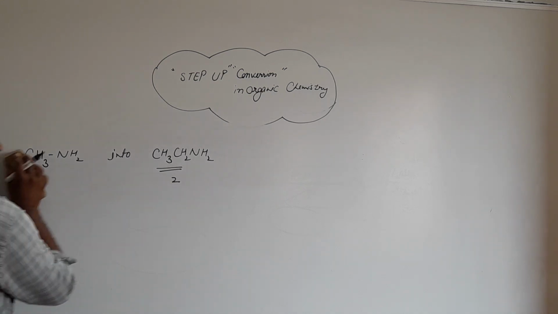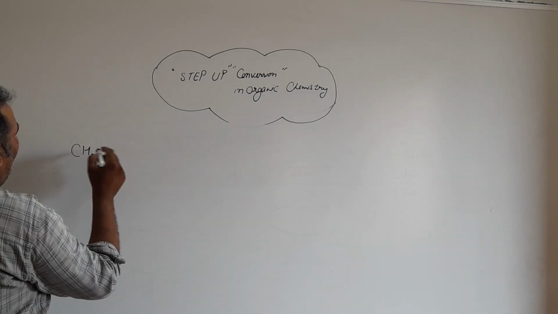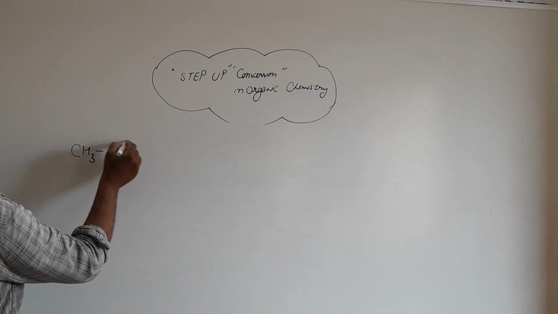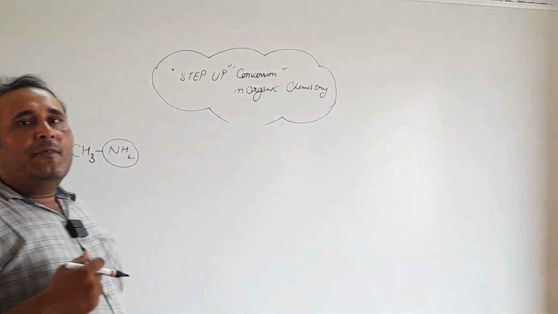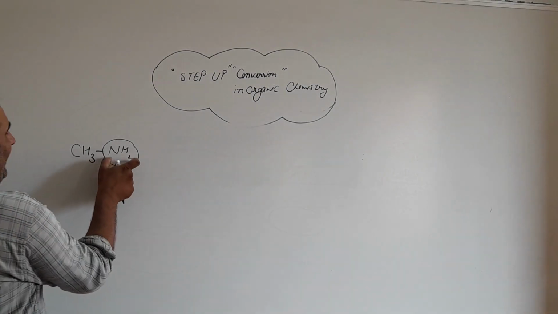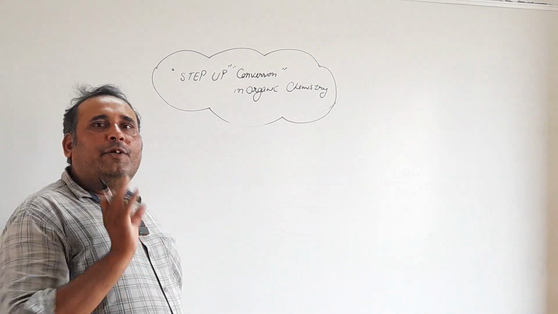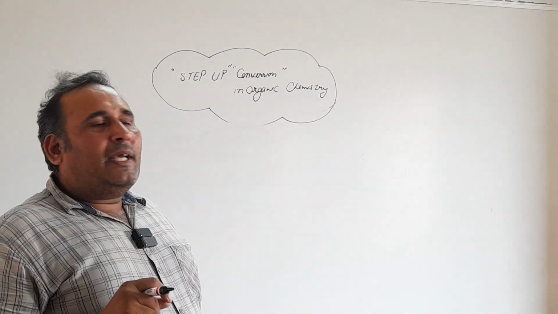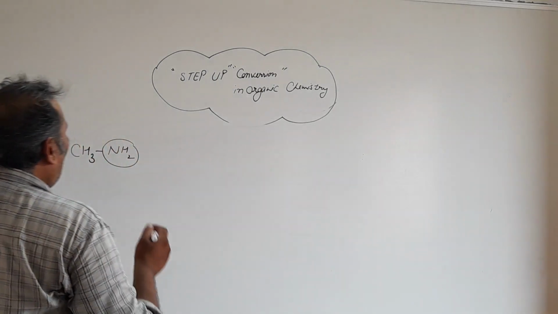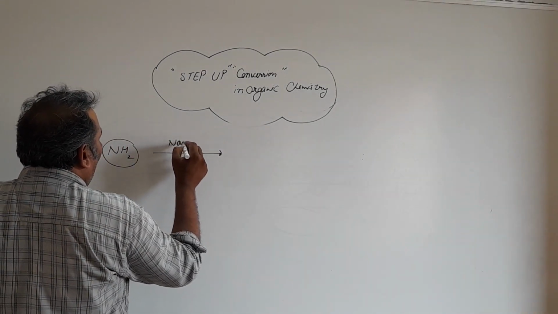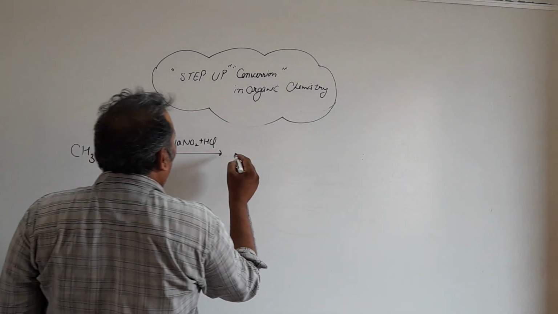So how can we get alkyl halide from amine, CH3NH2? First of all, this NH2 group cannot convert directly into a halogen group. That's why NH2 should first be converted into an OH group. How can the NH2 group be converted into an OH group? That is the best method: you have to use NaNO2 plus HCl, or nitrous acid, as we have observed in our last question. So when we treat it with NaNO2 plus HCl, this NH2 group will convert into an OH group.